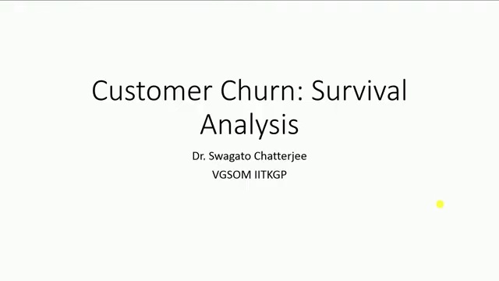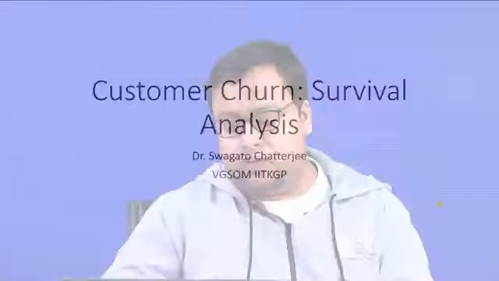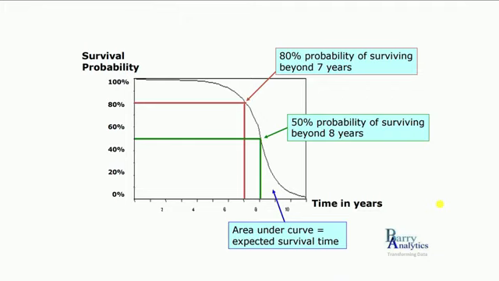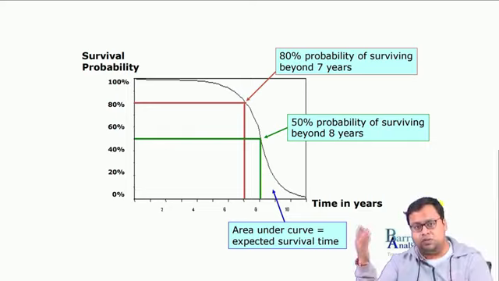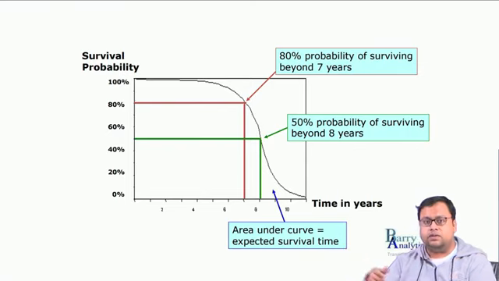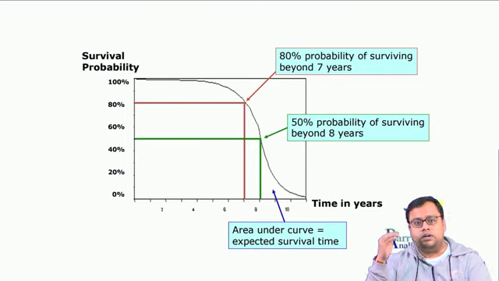And this particular class, which is in week 9, last session, we will discuss survival analysis in case of customer churn. So, what is survival analysis? You will see that this is a survival probability curve. It is actually talking about every time period: if you are alive today, what is the probability that you will be alive tomorrow? What is the probability that you will be alive the day after tomorrow, and so on, 2 days later, 3 days later, 4 days later.